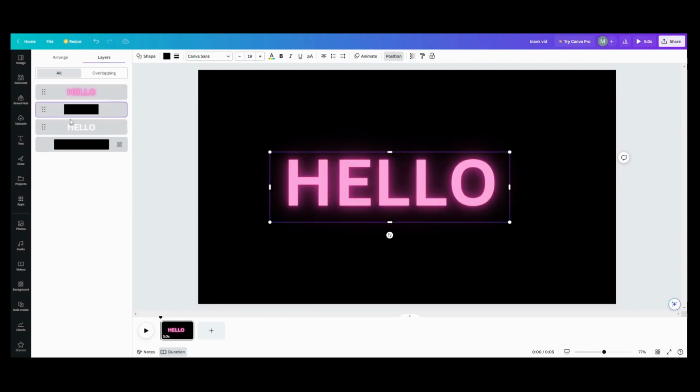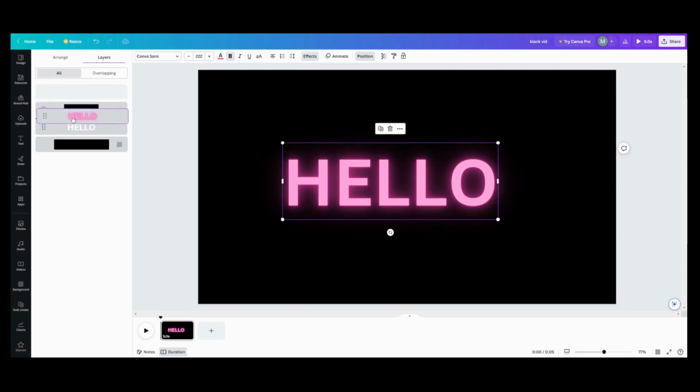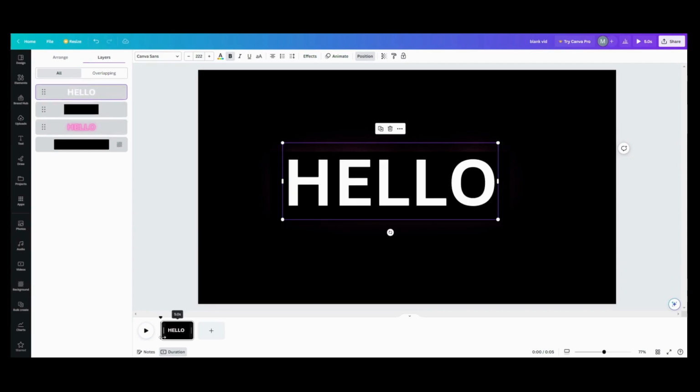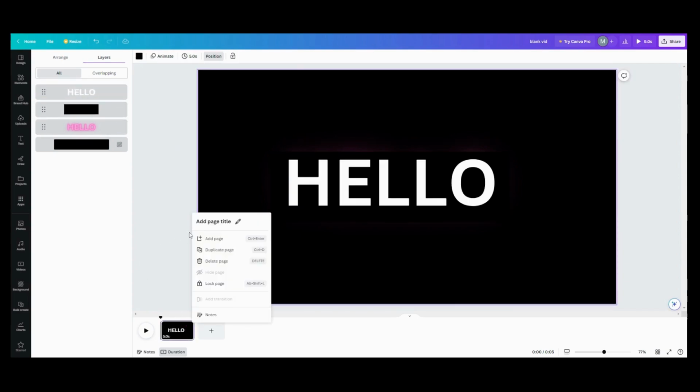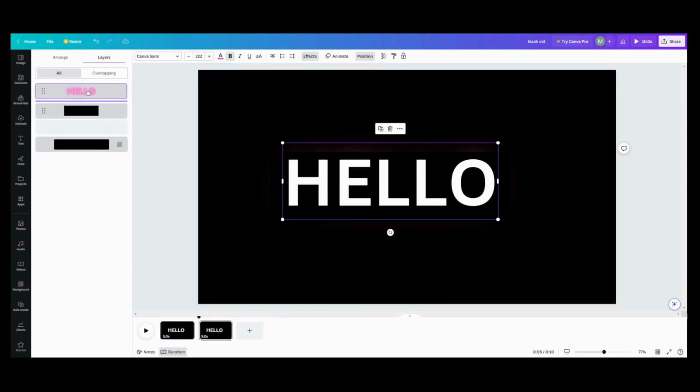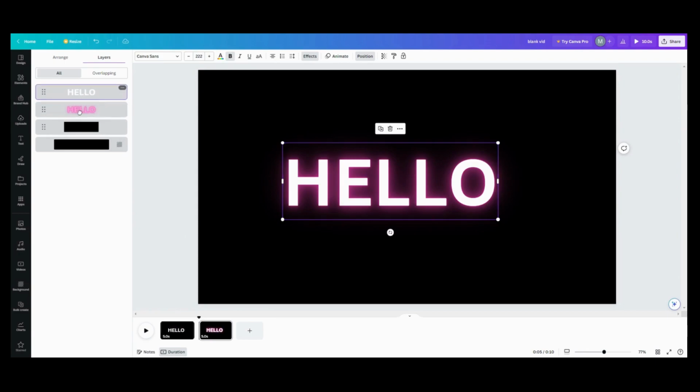So what we want to do is reverse this. So we want to go here. And then we want to put our regular plain old one on top. So now what we're going to do is duplicate the page. And then we're going to reverse these. Always make sure that your black box is in the center. The only reason you need a black box in the center is because you can see the haze from the glow if it's not there. So you don't really want to see that.